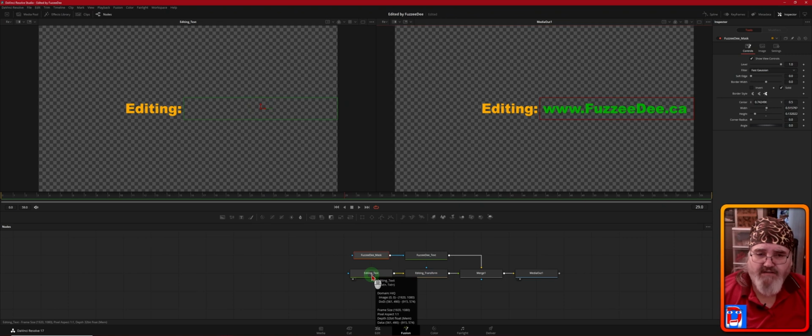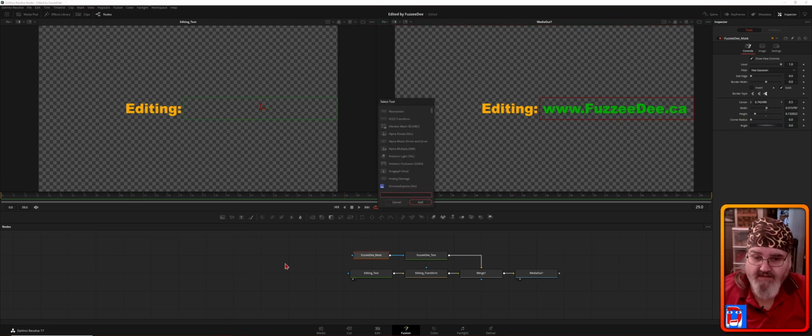So now we've got one more thing to add to our editing text here, the orange text, and that's going to be a prism blur. So we're just going to hit Control spacebar. I believe on the Mac it's Shift spacebar rather than Command spacebar, although both might work. And then we're just going to type in PRIS until prism blur comes up there.